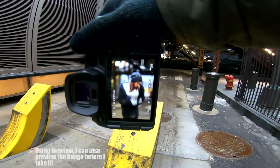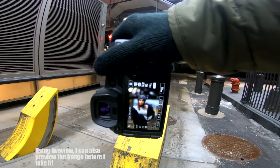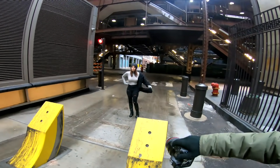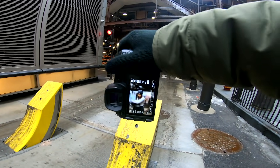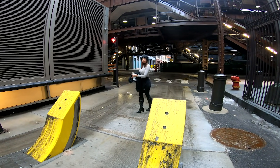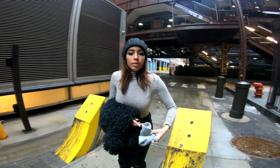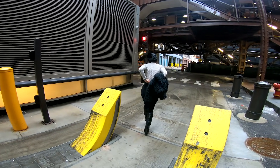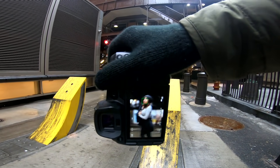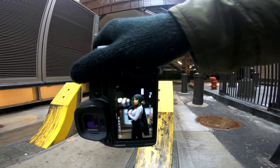For this shot I'm going to compose my shot based on the background blur. This is why I love having an EVF — I can preview my shot. I'm composing my shot based on that bokeh back there and I'm going to lower the camera a little bit, shooting from a lower angle. Take a step forward. I'm putting that bokeh right next to her face.